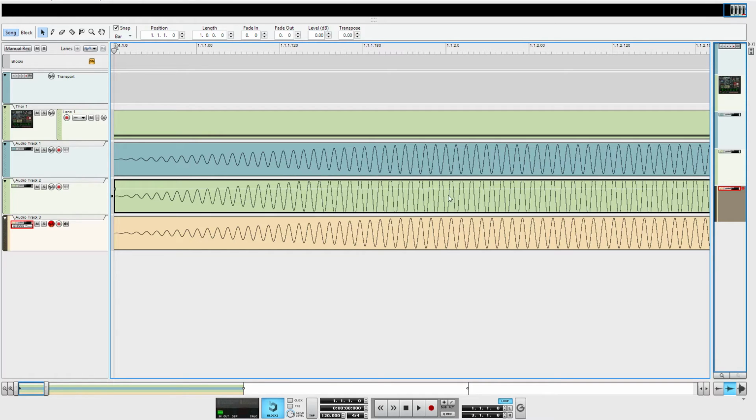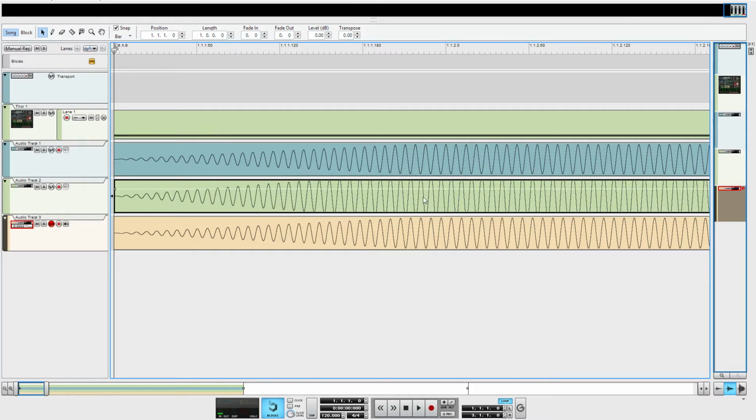Now with Reason 7.1, they did add the ability to import 32-bit WAV files, so it is possible that you have received one from another source and have been working with it in Reason, edited, chopped it up, or whatever you've done, and you want to move the work you've done into another Reason document.